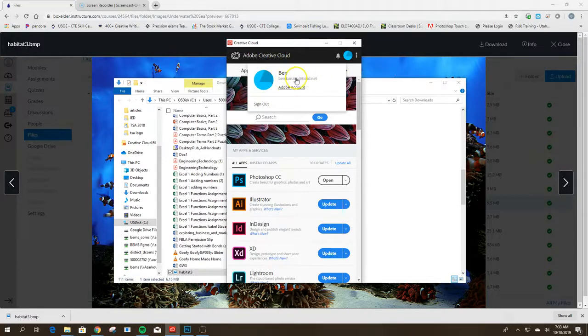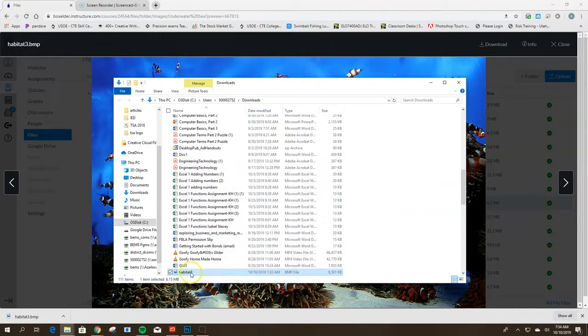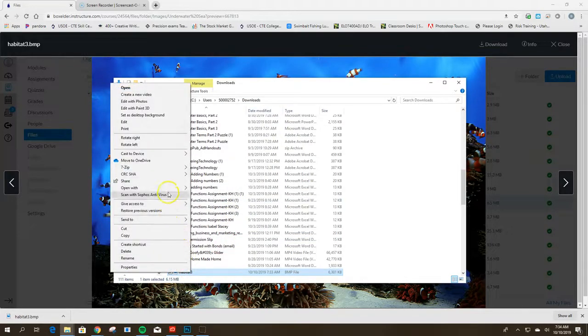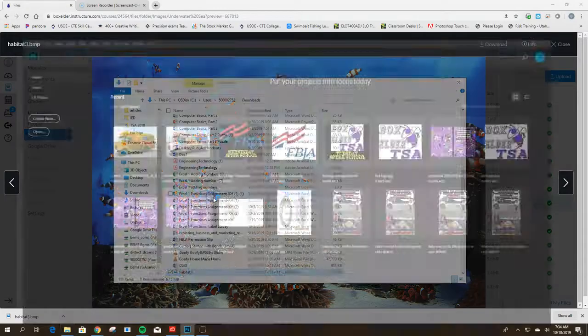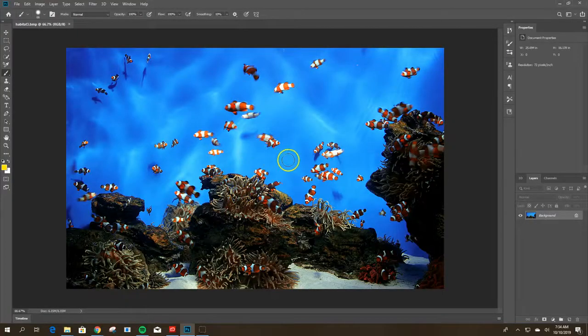So not your email, your S number, and then at besd.net. Afterwards, it'll switch over to this. Then you can go into here and open Photoshop. Or once you're signed into the Creative Cloud, you can just go open with, and then go to Photoshop, and it should get us here.